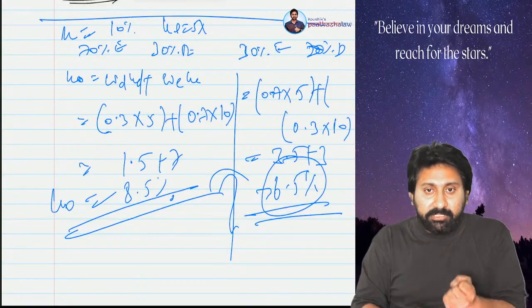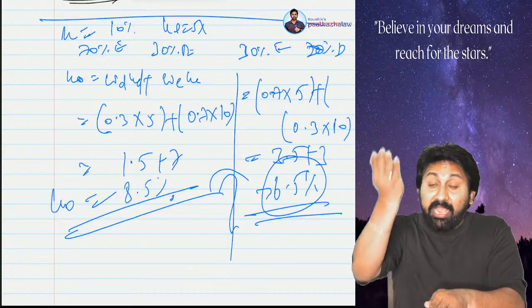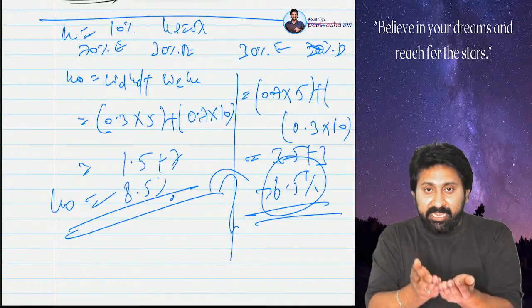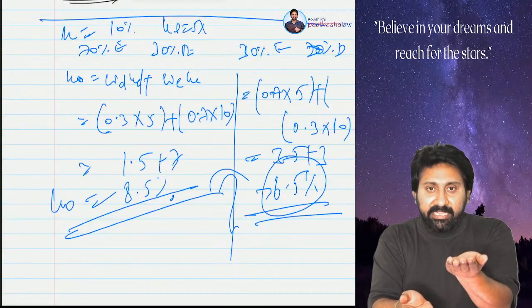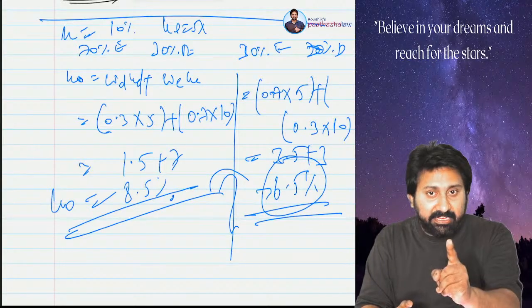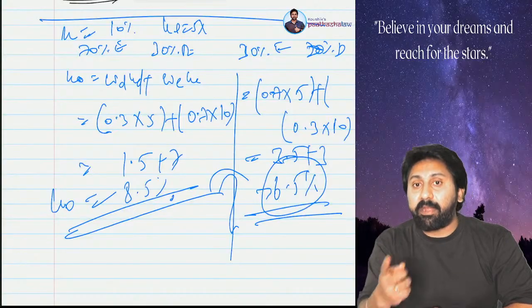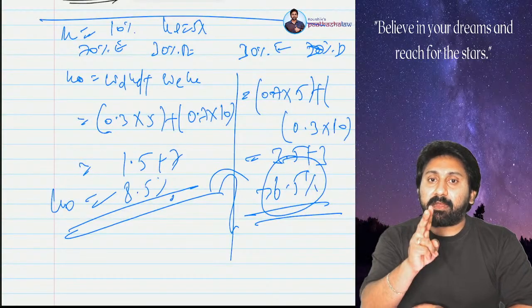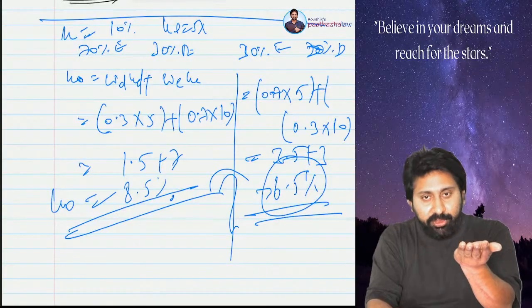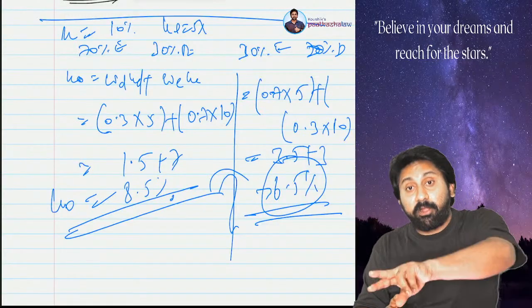Listen again. What does net income approach say? More debt, lower KO. Lower KO, higher value of company. Net operating income says, yes, correct. As the debt is increasing, KO will reduce. KO reduces, value will increase. This is one effect. There is a double effect. Second effect you forgot. Net operating income said that you forgot another impact. What they said? Debt increases, KO reduces. KO reduces, value increases. This is one effect. Corresponding another effect is there.